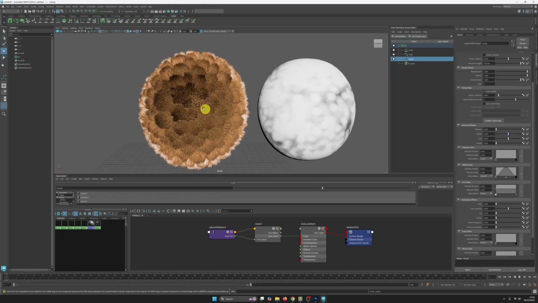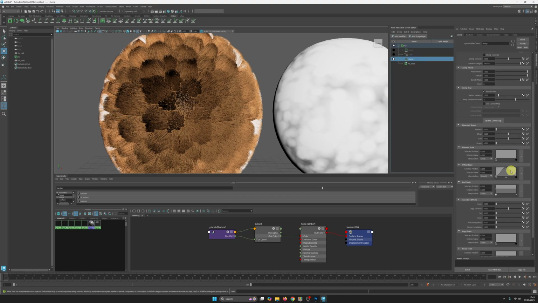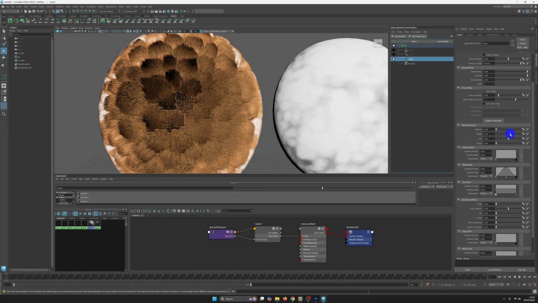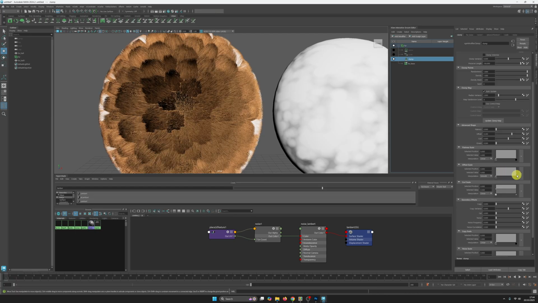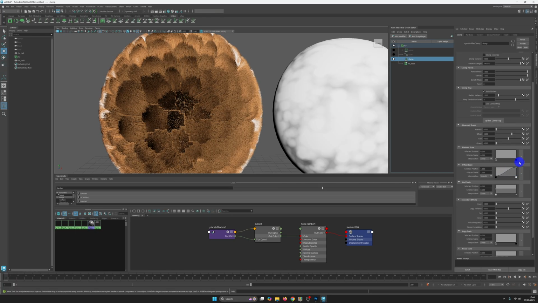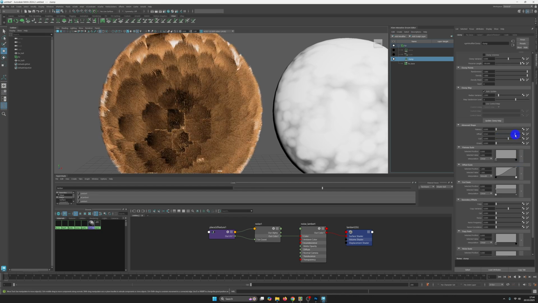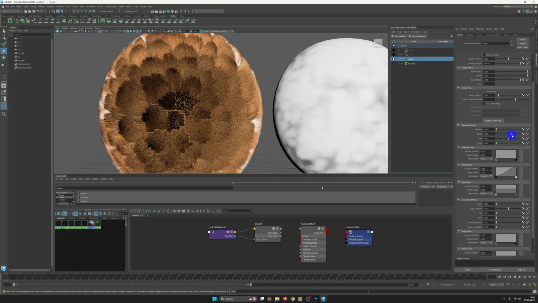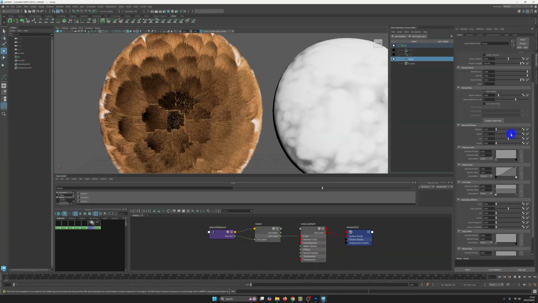Now by default, if we turn off everything else, the behavior of this is very strange in that it kind of bends from a point, and that's because of the default shape of this offset scale graph. So if we delete that middle point and then put the bottom point up to 1, then it behaves properly. I don't know why this is the default behavior, but there we go. And that just offsets the end of the clump in a direction.